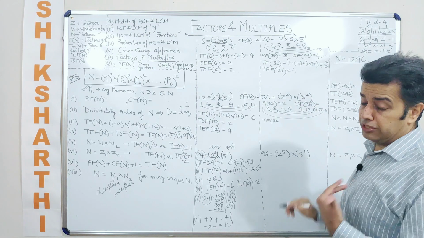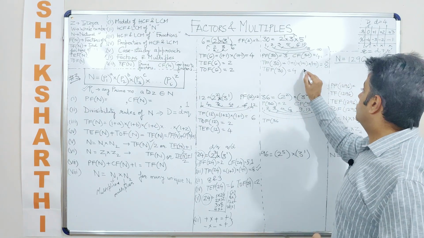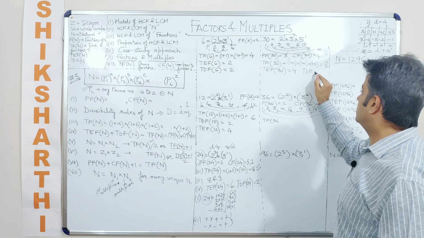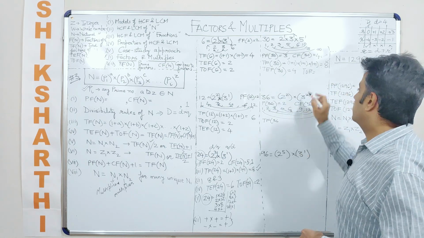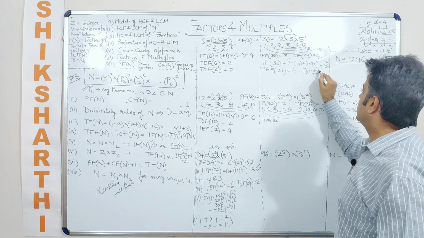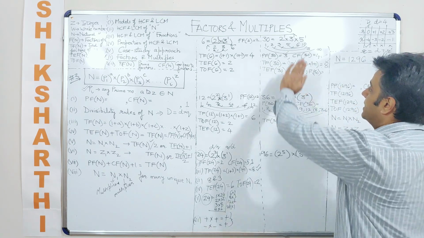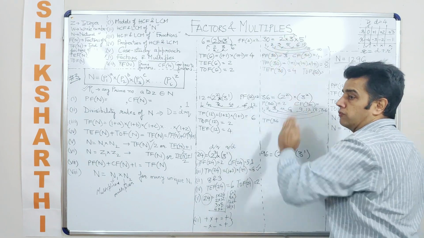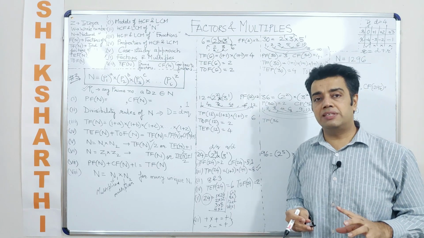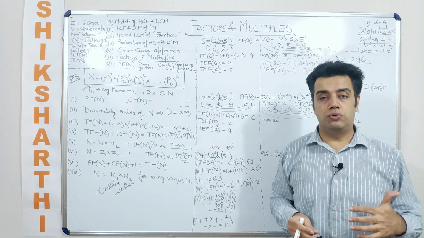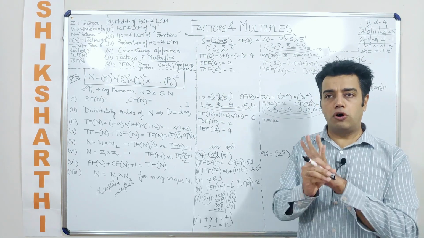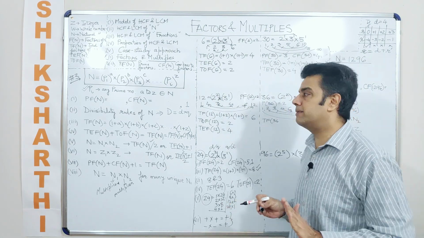Another way here was, I can find out the total number of odd factors first and then subtract it from the total number of factors to get the count of total number of even factors. So if I have to find out the total number of odd factors of 30, I can put my hand on 2. Now why am I putting my hand on 2 or powers of 2? Because I know that odd numbers are not multiples of 2. So you have to remove all the 2's. Now removing all the 2's means that you have to remove all the possible powers of 2 from that number.